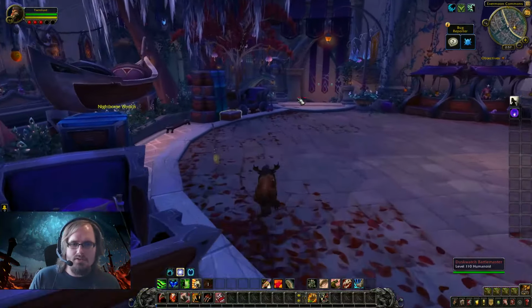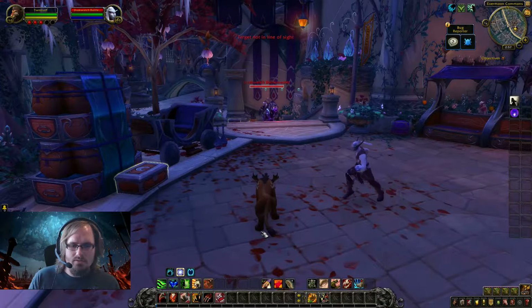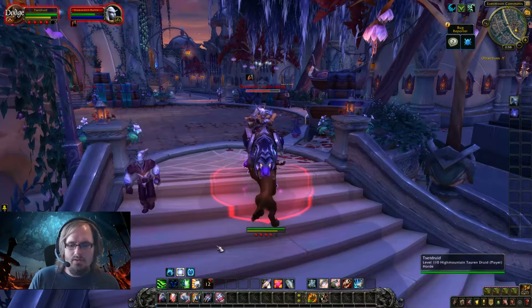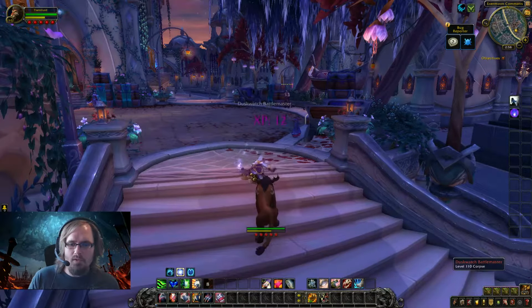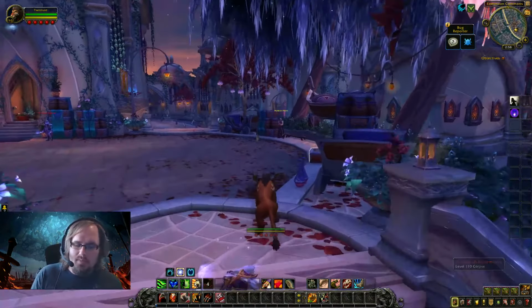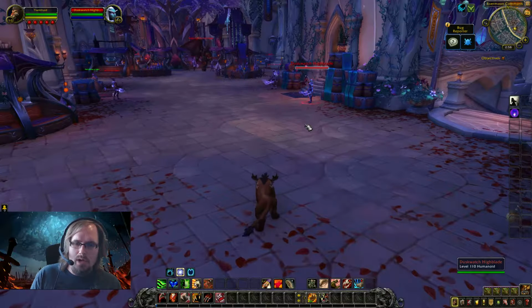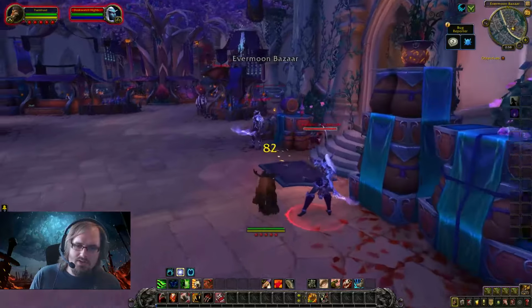So let's go over to this guy, and we can use our wild charge again. Alright, rake, shred, build up our combo points. And you can see how on the target dummy it didn't look all that impressive. It didn't look like we were doing a lot of damage or anything too cool. But out here in the actual world, we're actually putting out a significant amount of damage.